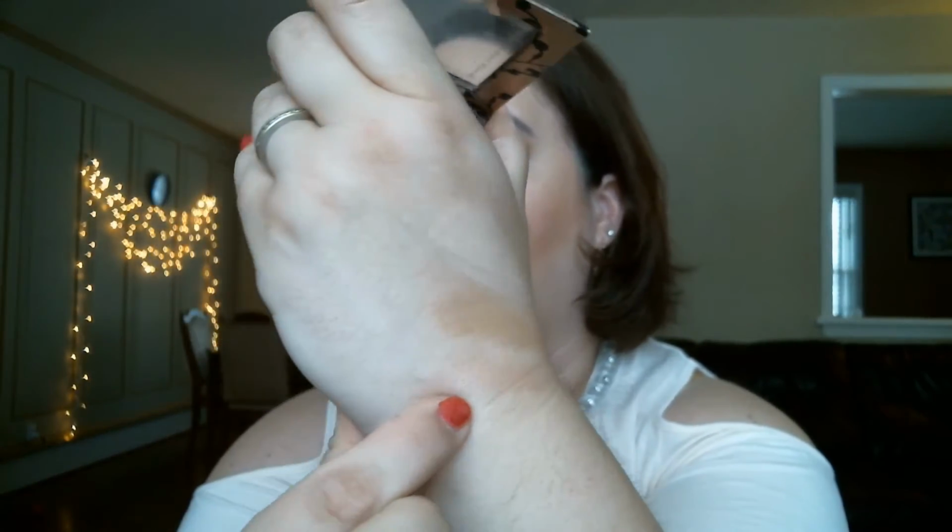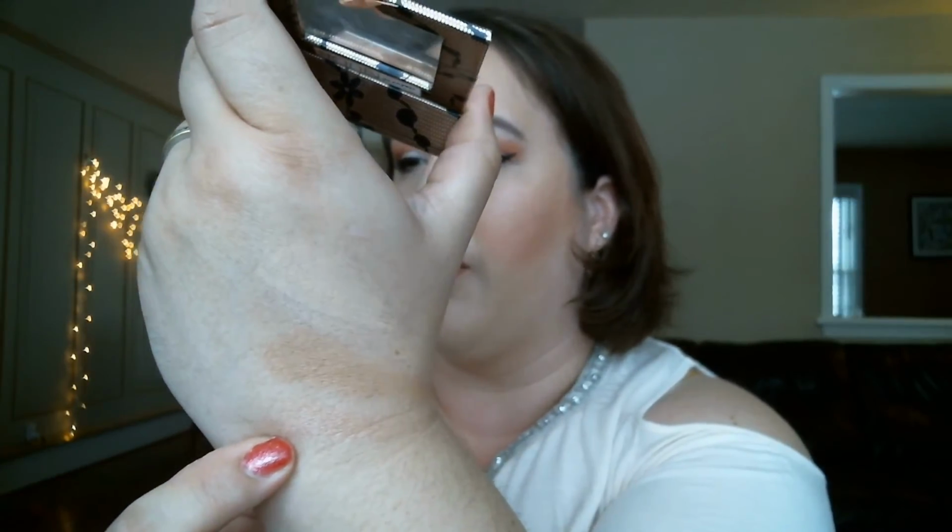So what I do is I swirl my brush around in it and pick up a little bit of all the colors, and it ends up being like a nice pinky champagne color. This formulation is also so soft, and this also melts into the skin. It gives your skin a nice healthy glow, a dewiness to your skin. It doesn't look cakey, lasts all day long, does not fade or wear off. And I'm also wearing that today as well on the tops of my cheekbones.